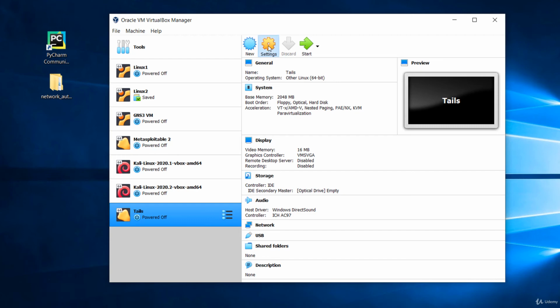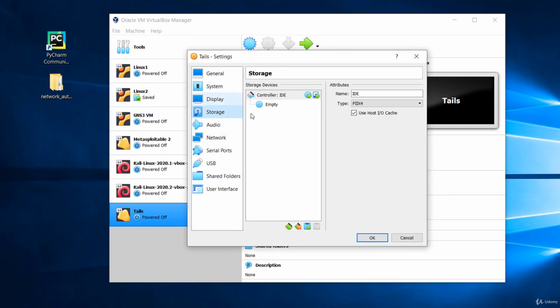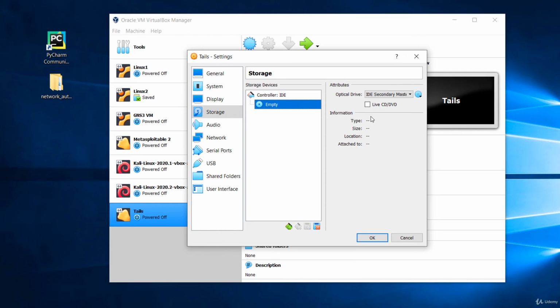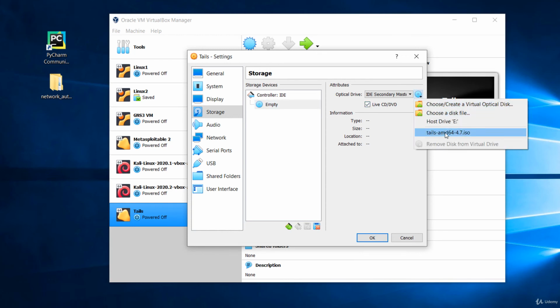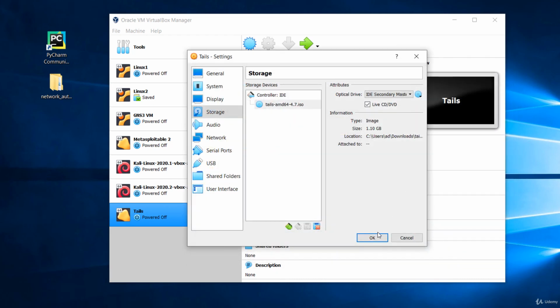Select it and go to Settings. Then, in the storage area, I'll select the ISO file. I'm clicking on Empty, Live CD, and I am selecting the file I've just downloaded. The ISO file. And OK.